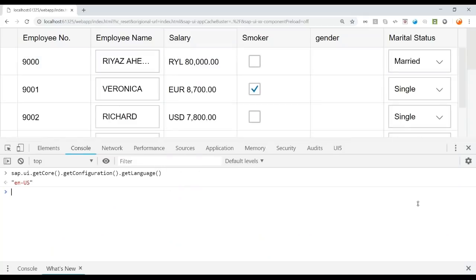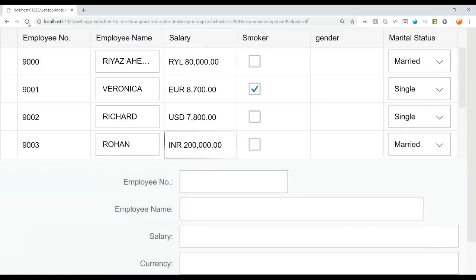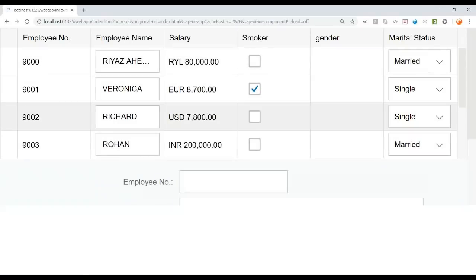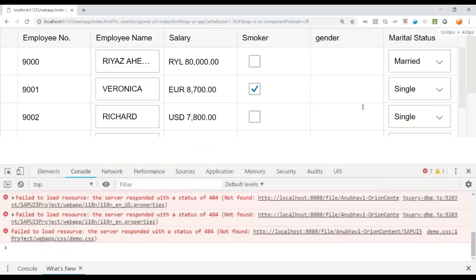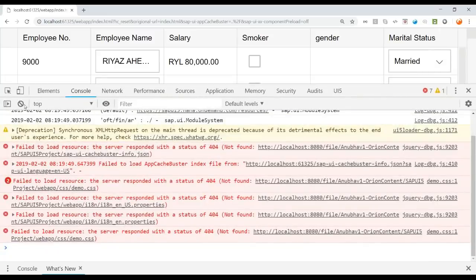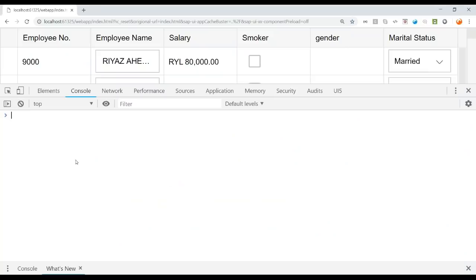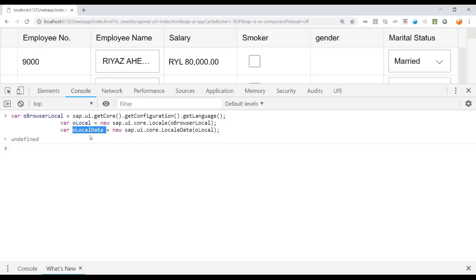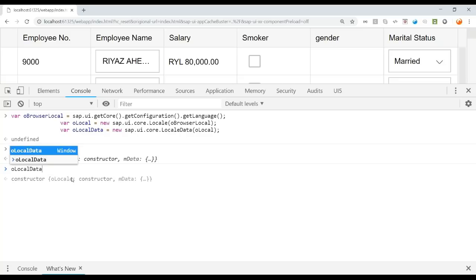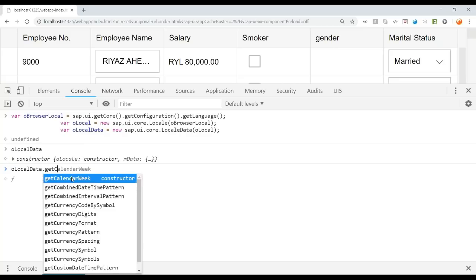I can come back and just refresh the page, and you should now see, oops, it's not working. Something is wrong. Press F12 to check what's going wrong. F12 is your best friend. You can also do one thing. Just come and test this piece of code. So let's paste this piece of code into the console of the browser and just check this instance. If it is there, you can see the instance is there. Or locale data dot getCurrency.